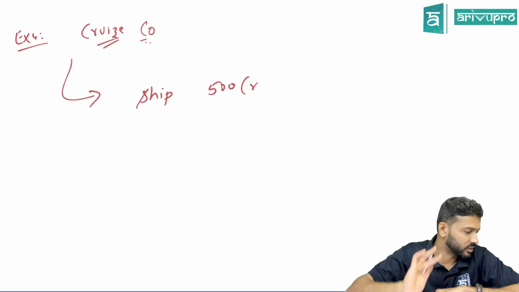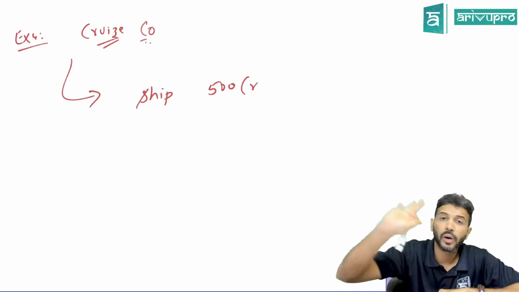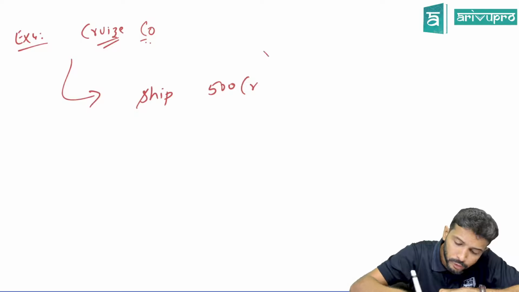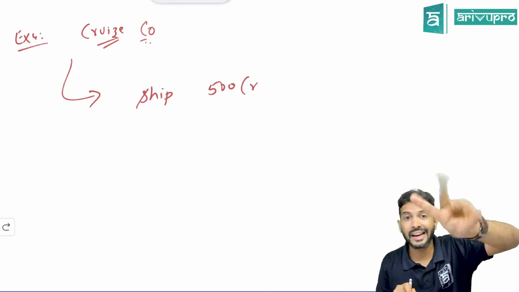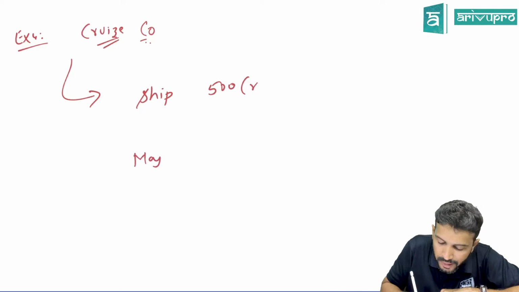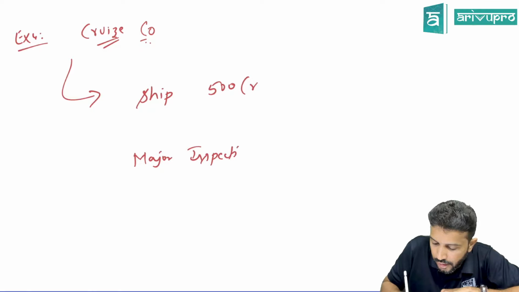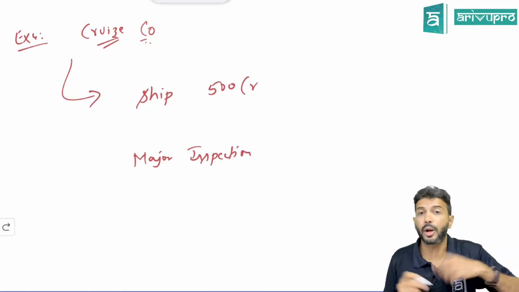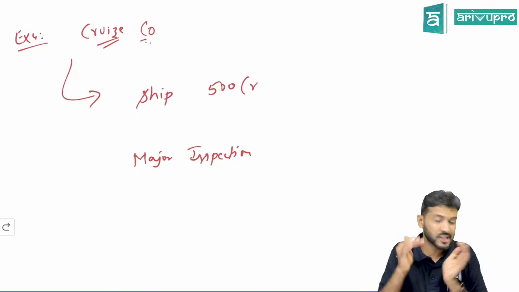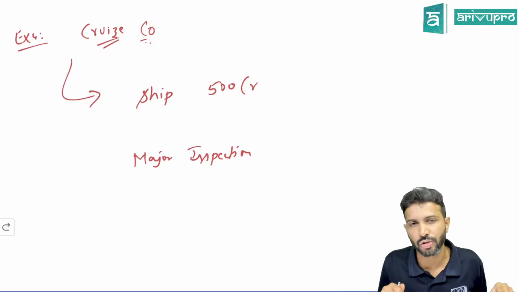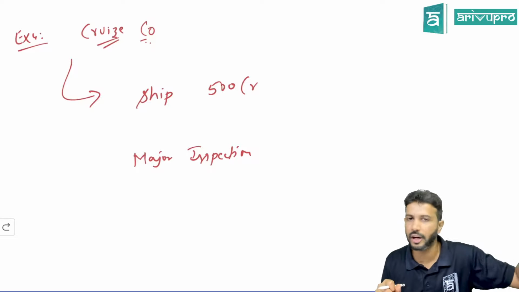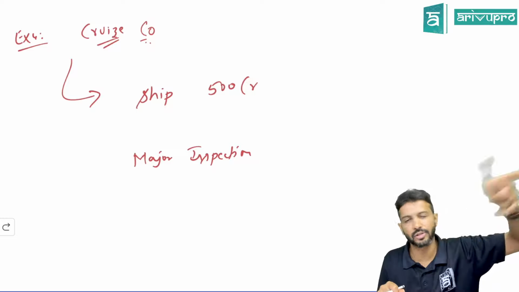There is a risk involved because obviously you're taking a sea route. Yes or no? So that means the government also will be extra cautious. They will put some extra restrictions. Normally for these companies, the companies who are into shipping lines, aircraft and all, every year or periodically, they have to conduct something known as major inspections. Because if something goes wrong with the ship, that means thousands of people's lives are at stake. Thousands of people may lose their life. So the stakes are pretty high. Hence, these sorts of companies generally have to undergo a major inspection once in a few years, maybe 3 years, 5 years or whatever. The regulators will impose that.